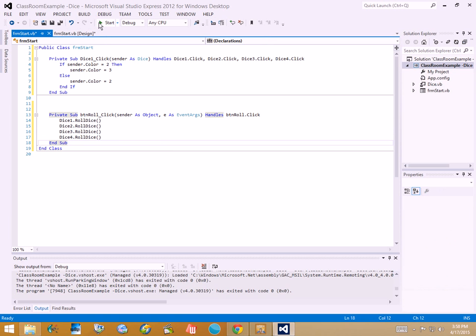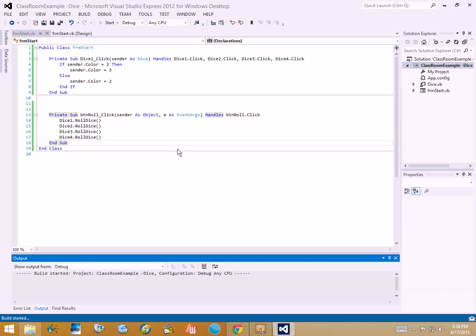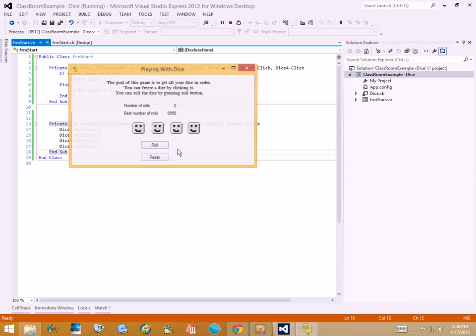Let's hit your start button. Okay, there we go. We can roll it. Look at that. And if we click on it, watch this, it turns red, and watch, that one won't roll anymore. I've got all kinds of functionality built into this thing to make that work pretty well like that. And we can just start playing. Yep, just like that.